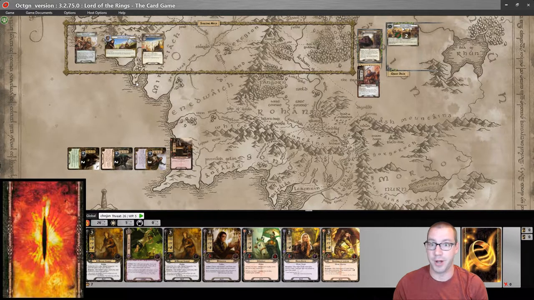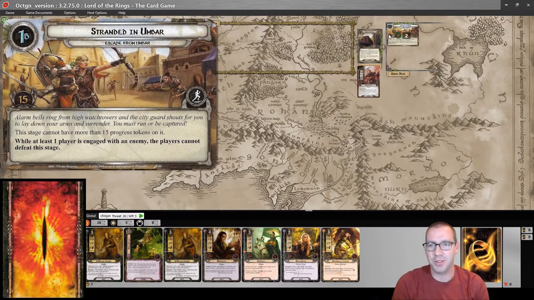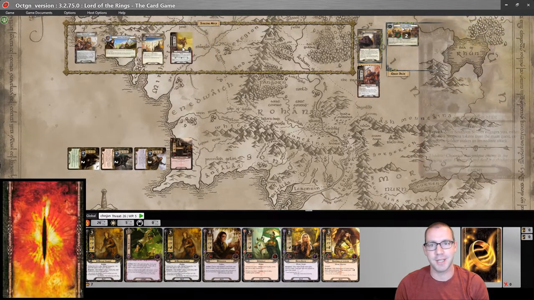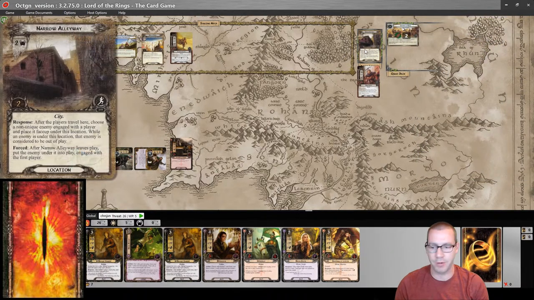There is no threat in the staging area right now. So this is almost certainly going to make some progress. And I'm still going to go for the main quest because we don't have much of a buffer yet. Reveal Southron Soldier. That's okay because my threat is pretty low. So my 5 up against 3 is 2 progress.